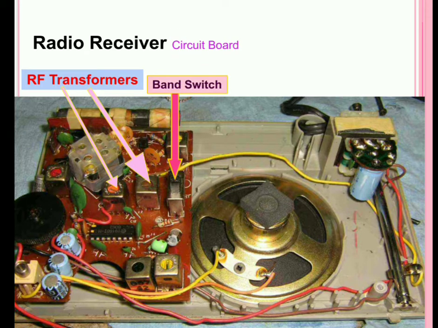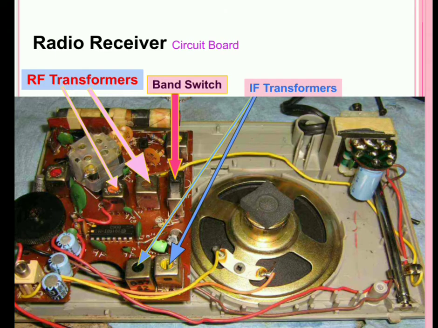They are actually switched between both pairs by using a band switch, as the radio receiver is meant for working in both the medium wave and the short wave frequencies. So they are both meant for each band, one pair for each. There are other sets, the IF transformers, as you have seen here, which are indicated by a blue arrow.